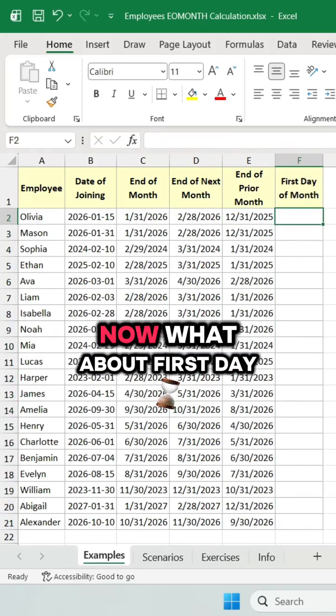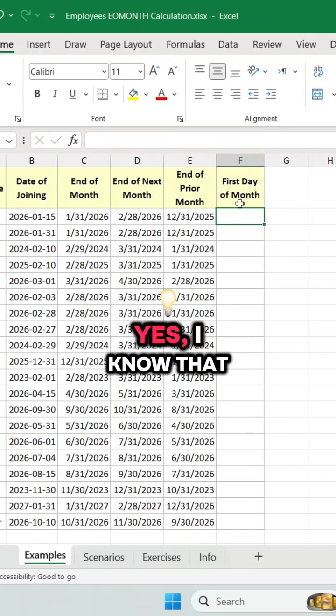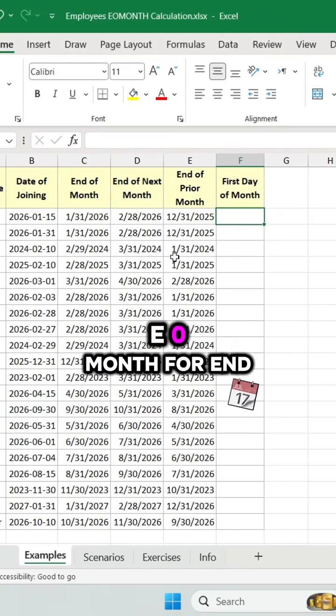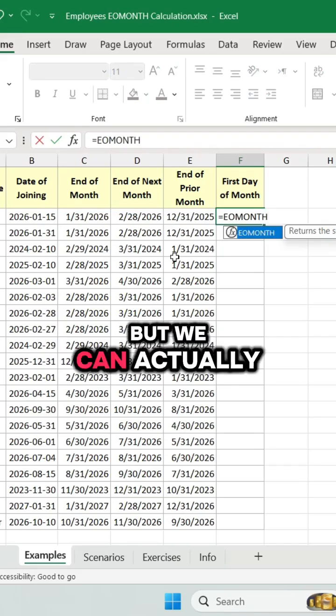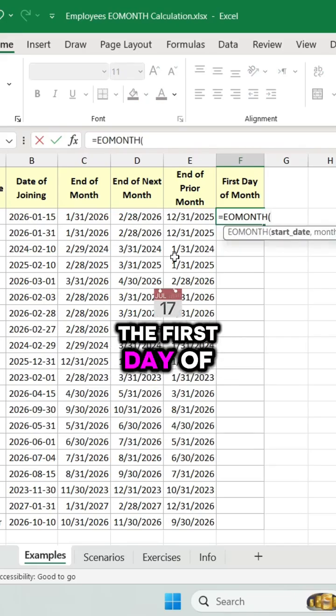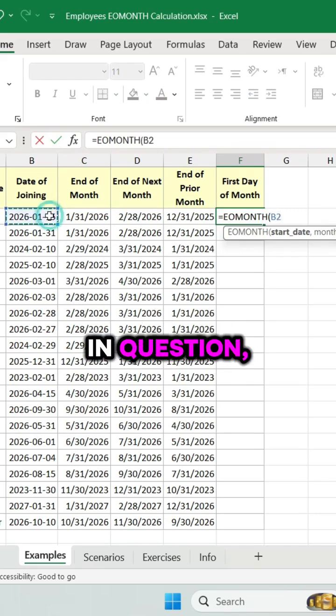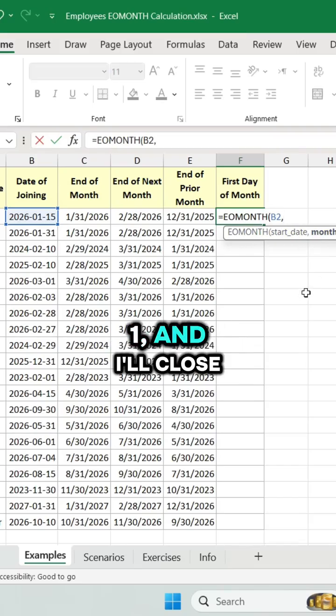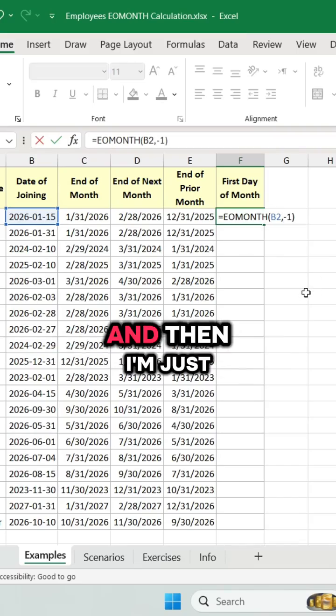All right, now what about first day of month? Yes, I know that the function is called EOMONTH for end of month, but we can actually use this to calculate the first day of the month. Let's try it. So I'll select the date in question, put in a comma. For month, I'm going to put -1, and I'll close the parenthesis, and then I'm just going to type +1. So what will this do?